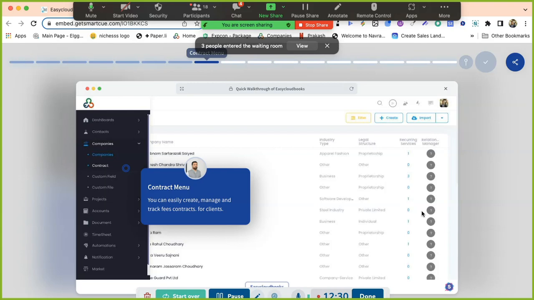So most of your team members are actually working on the front end. Front end means the client jobs. So those persons who are working on the client jobs should be given access to the project module. So in the project module, what we have identified is that there is a journey.